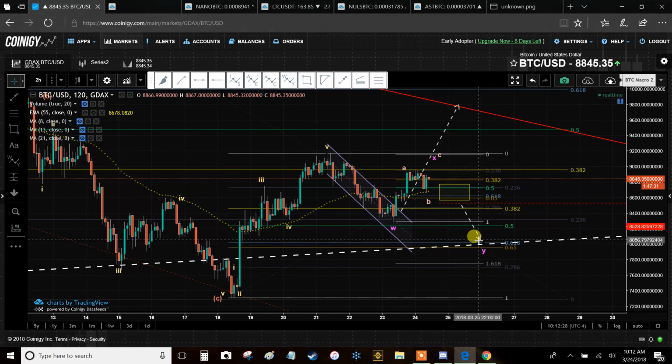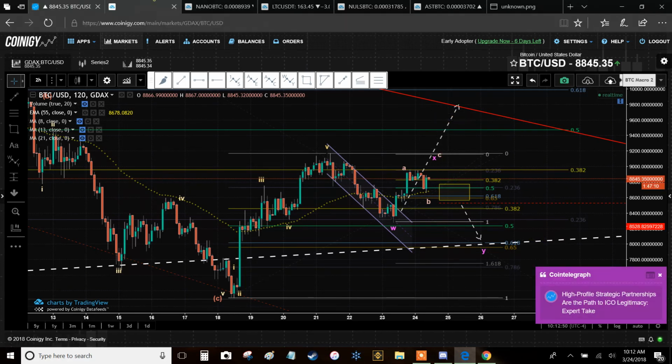If that's the case, then the 8,000 was a bad play and a bad prediction. That's why you don't plan to predict, you plan to adapt. You see a high probability pivot, you go for it, you get stopped out, you go for the next one, and then you get to ride this all the way up. If this play goes all the way to here, anybody waiting on 8,000 is not getting paid. It's that simple. You're just not getting paid until that breaks all the way down, and then maybe you can re-enter. But that's a long time to wait, and that's not something I would want to do.